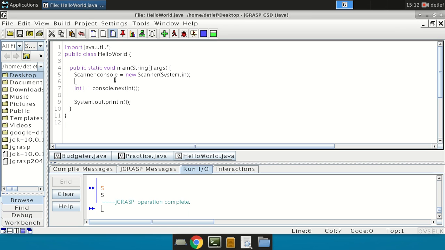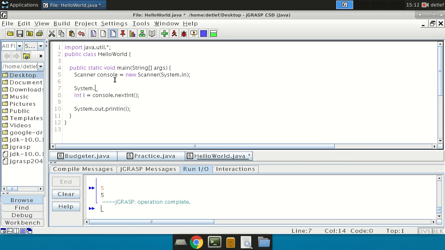Now, something to know, pretty much always: you want to print out something before you ask for input. Because otherwise, it's going to be like us, where at first we thought it just didn't print out anything. And if you have a user who probably doesn't know how to program, you don't want them to think that the program's not working just because it's waiting for them to type.